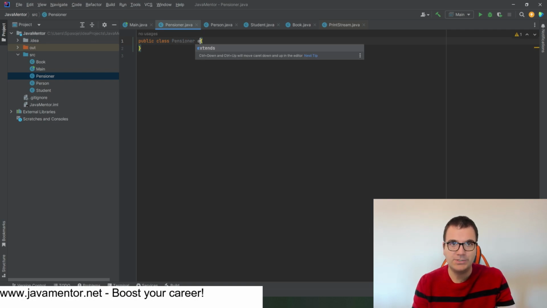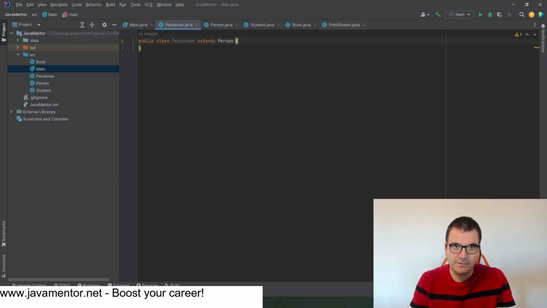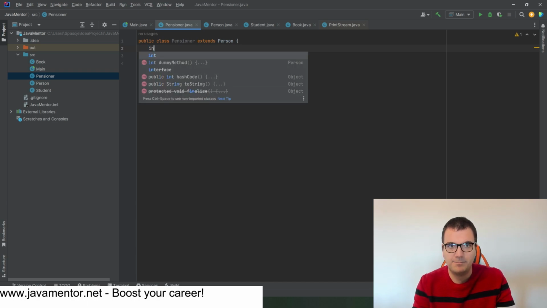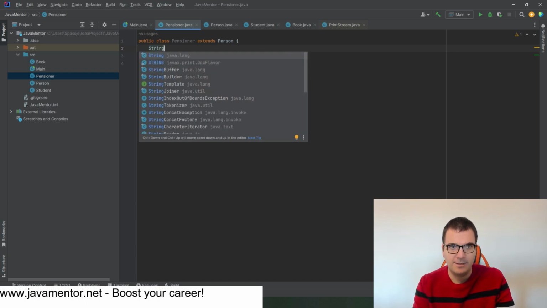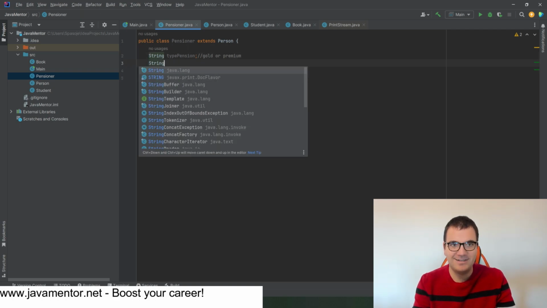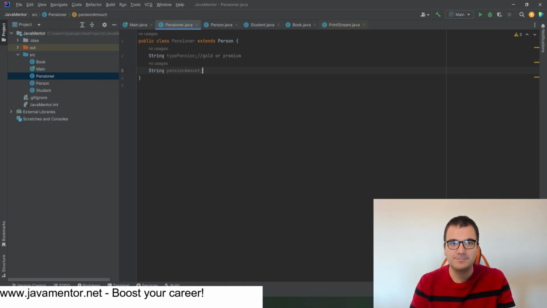Okay, let's create another class, pensioner, and pensioner also extends from person. Pensioners are humans. And let's add two more fields. Let's say that pensioner has some type of his pension, which can be gold and premium, and it has pension amount, right?